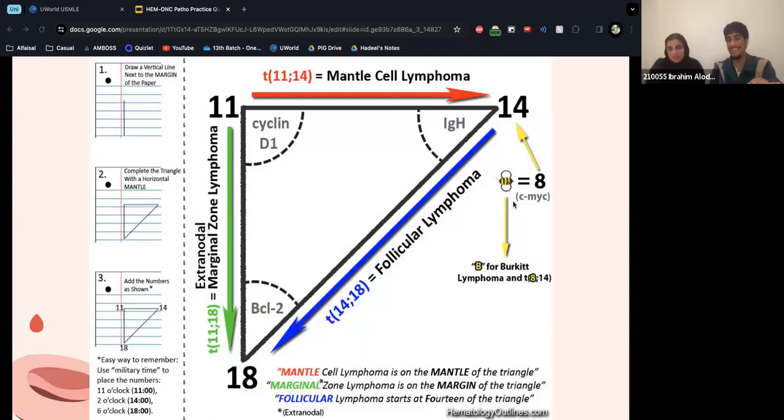What about 15, 17? This is not for everything, but this mnemonic needs a mnemonic. Listen, just look at the picture. I'm embarrassed. Look at the picture, try to understand it. It really helped me because personally, these were the 3 lymphomas that I forgot the most: marginal, mantle, and follicular. I didn't remember these ones well, so this is what helped me a lot. I'm gonna move on.